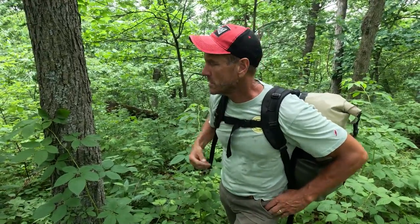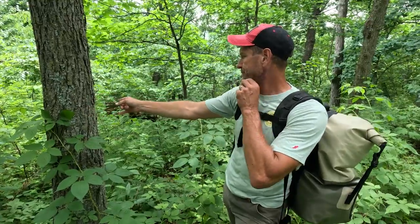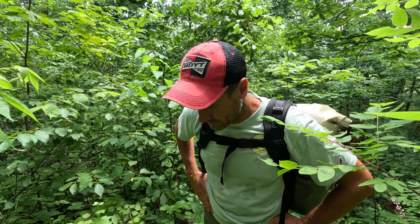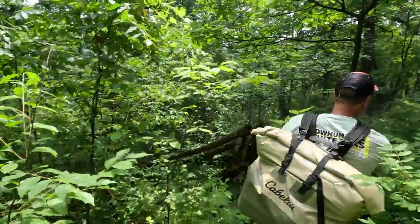I think I found my spot — there's a stump with a bunch of brush around it. Looks like I wasn't the only one with this idea: there's a deer bed about ten feet from where I was going to put my camp. I'm going to find a more open spot — this is probably where I'd have it in the fall, but it's too thick right now to show you clearly.